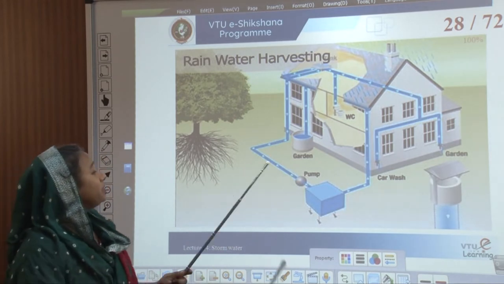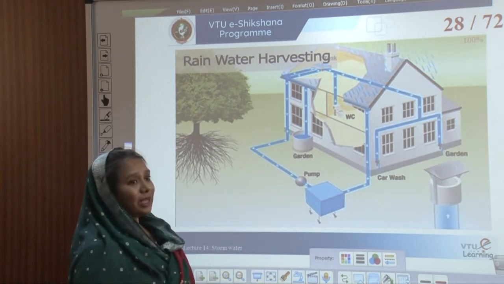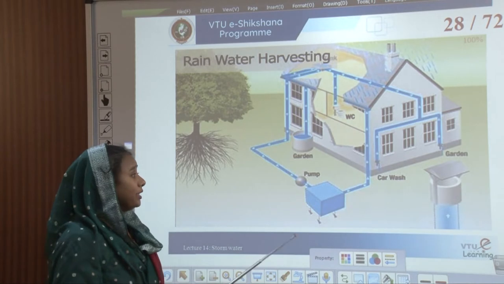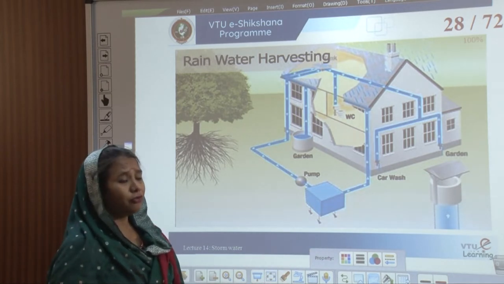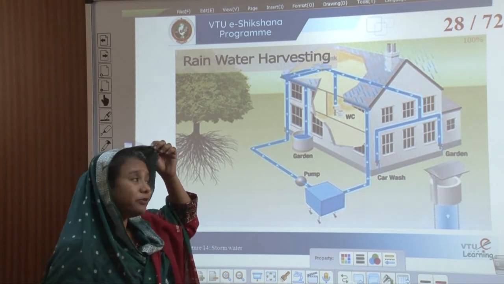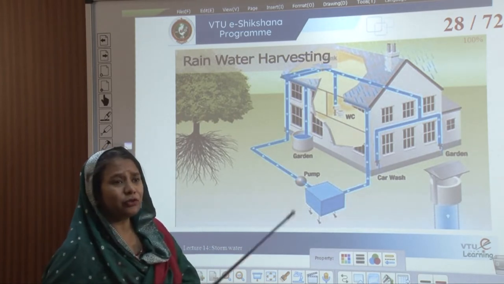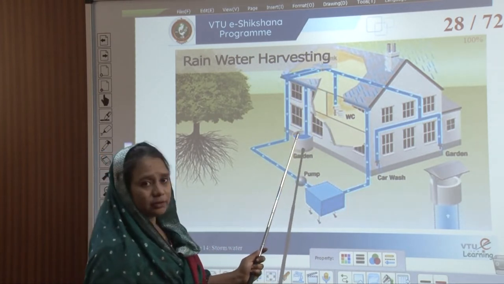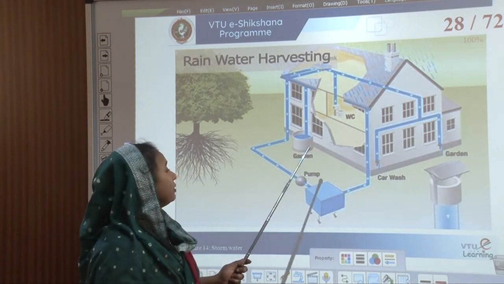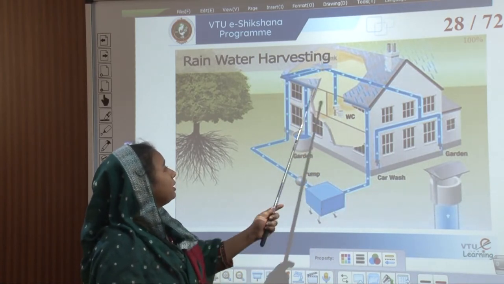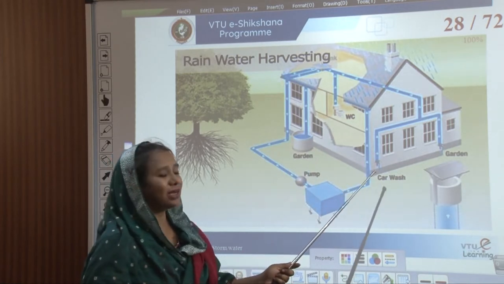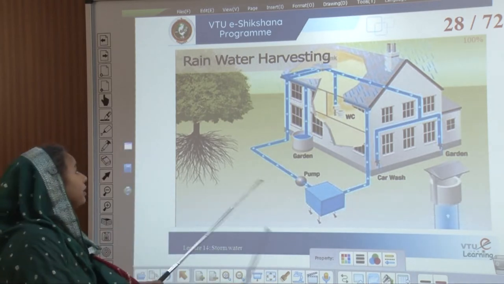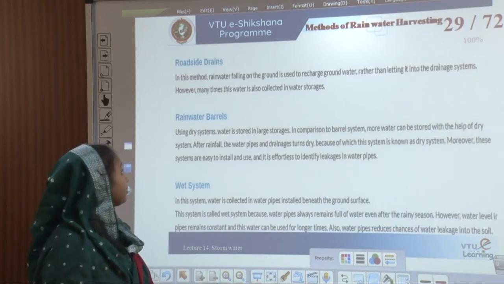Now this harvesting basically happens like, see, certain times many people use it for flushing of their cisterns or even to water their gardens. Otherwise you can even use it for other grey water purposes, where washing of utensils, washing of your clothes and all can be done. So what happens is you are collecting all the water in this container, and when needed you pump it to the flushing cisterns, or to the car wash connections, or at least to your garden taps, from where you can actually reuse the whole water which is collected.